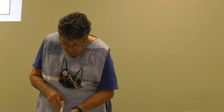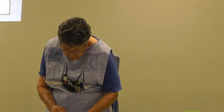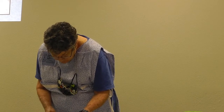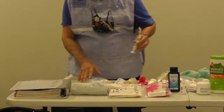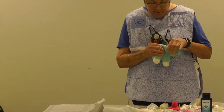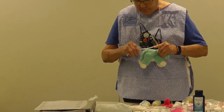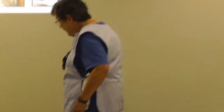Okay. And I'm going to insert that much air in the bag. It'll make it much easier for me to withdraw what I want. And recap your needle just for safety because they're very sharp. And I would create a little tented area, and then I would insert the needle between my fingers. So this is sterile water, and we have a victim here.